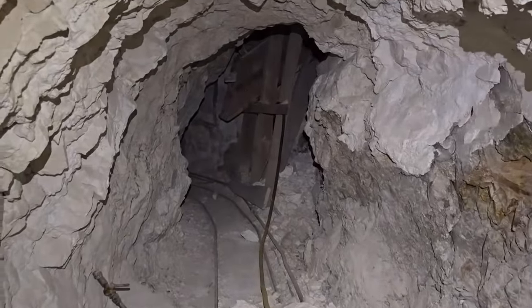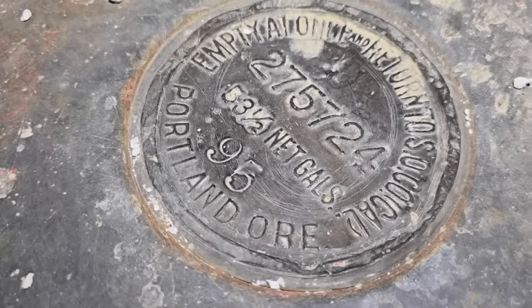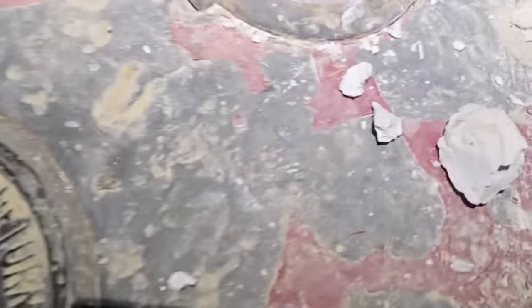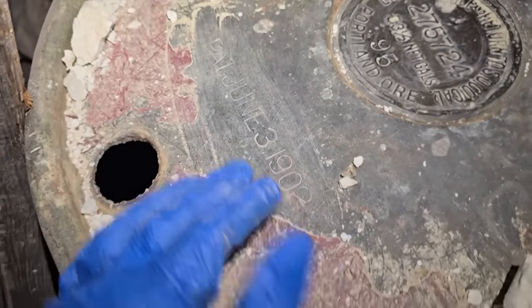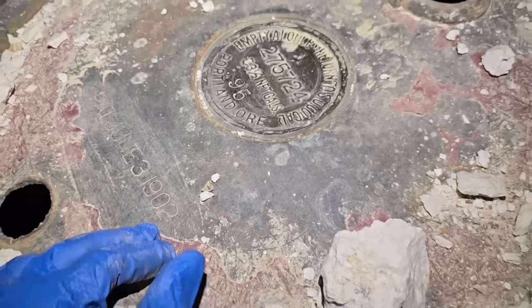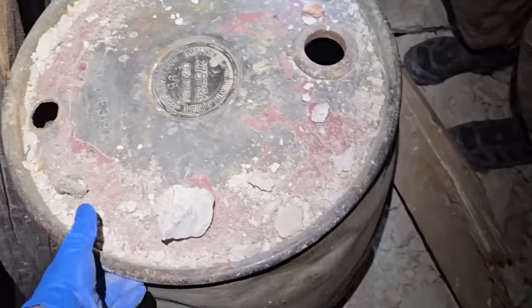Kind of cool. Empty at once and return to SoCal. Portland ore. What the hell is it? What was it? Oh, that drum? Yeah. Wow. Patent June 1902. I mean, what the hell was in it, though? Oh, no. It's not light. No.